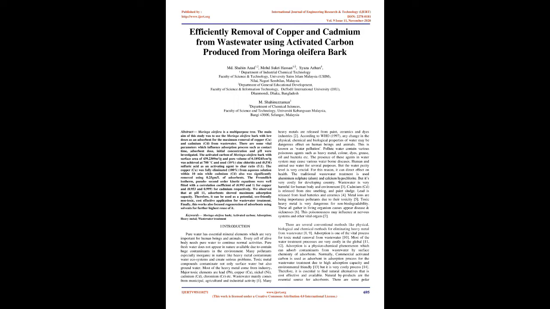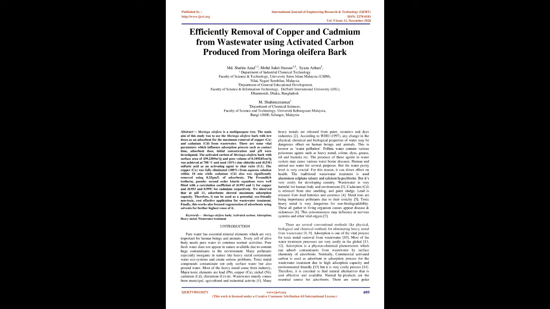The copper, Cu, was fully eliminated, 100%, from aqueous solution within 10 minutes, while cadmium, Cd, was also significantly removed using 0.25 g/L of adsorbent. The Freundlich isotherm and pseudo second-order kinetic equations were well fitted, with correlation coefficients of 0.993 and 1 for copper, and 0.953 and 0.999 for cadmium, respectively.